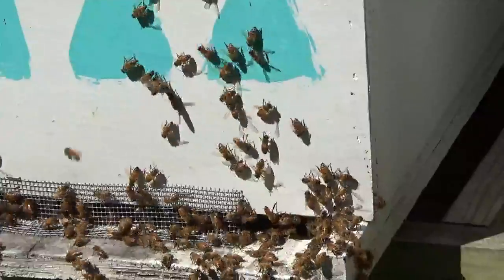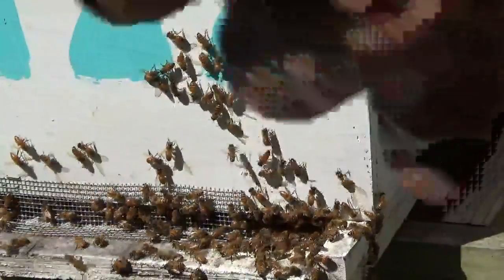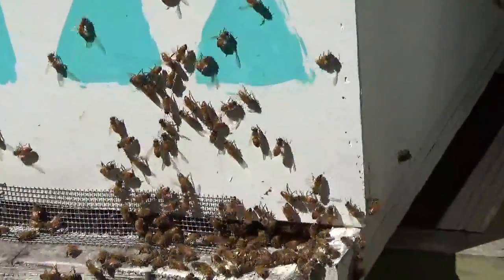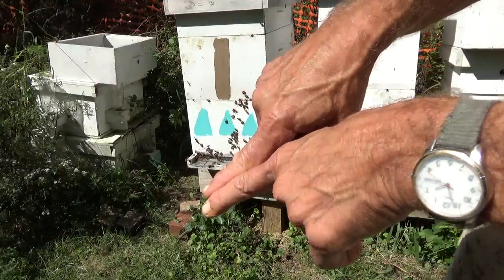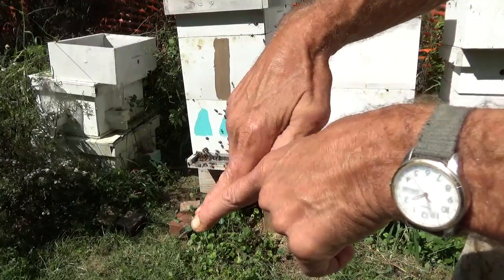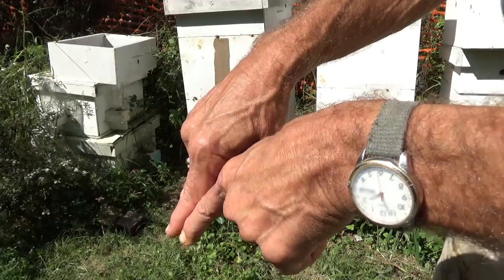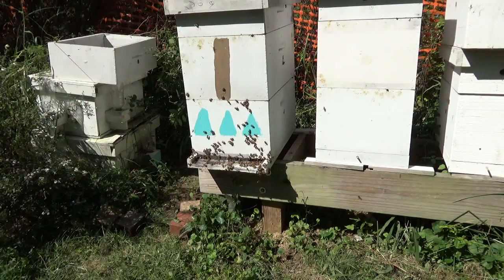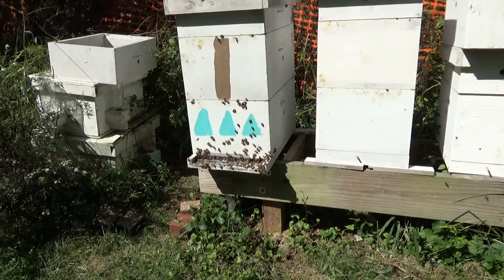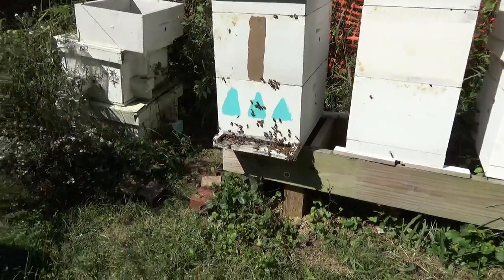Oh, that's another little quick tip. If you get stung, the main thing is take your fingernail, don't pinch it, take your fingernail and rake that stinger out as quick as you can, because actually a stinger is two barbs, two probes with spikes or barbs on the sides, and there's a muscle up here with a venom sac, and once they sting you, it's just in there a little ways, and that sac works its way down in there. It takes 9 seconds for that venom sac to empty to get you a full load. So if you get stung, within a split second you get that out of there, chances are in 5 or 10 minutes you ain't even know you got stung.